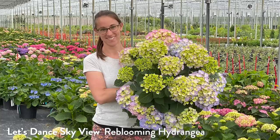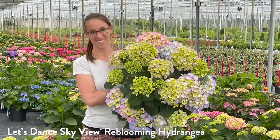My favorite hydrangea plant that I have developed is Let's Dance Skyview. Oh, beautiful. Hydrangea is one of those things where, at first when I was asked to breed hydrangea macrophylla, I was taken aback. Like, what are we going to do? They're so beautiful. So much work has already taken place in that genus. But sometimes it's just putting in the right selection criteria that makes it interesting.